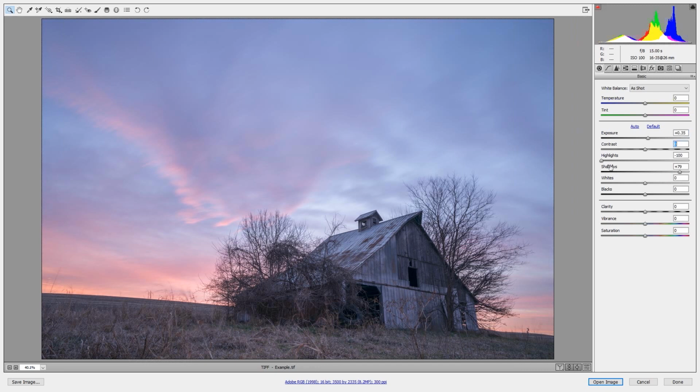And then anytime I drop the highlights and increase the shadows like that, it's always a good idea to come in here in the contrast and just bump that contrast up a little bit, because as you release those shadows essentially and open them up, you tend to get some flat looking image there. So to increase the depth, you can just come back into the contrast here and increase the contrast a little bit to get more depth in the photo.